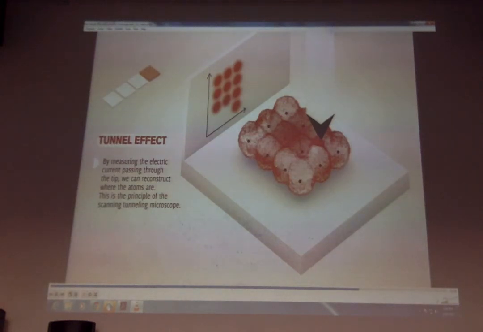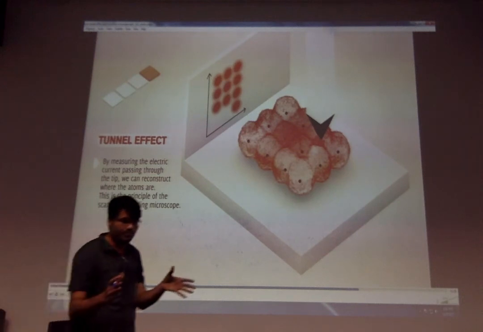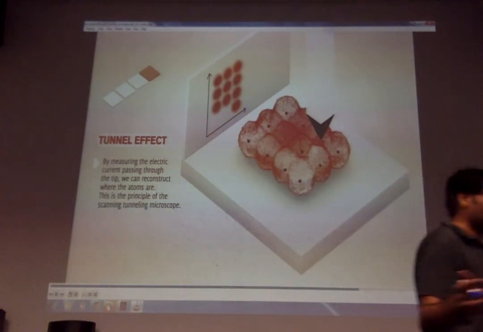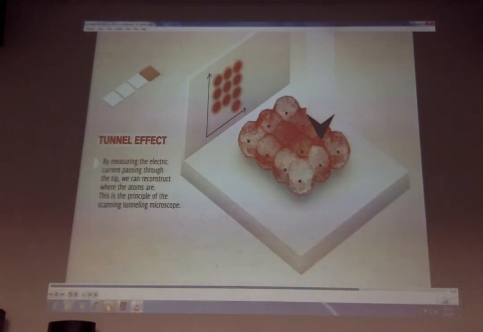It is again the same AFM setup we have in the nano-analytical platform, but the principle here is that you bring it very close to the surface. It's not touching; it's just the last atom of the tip that is now very close. Based on how much current passes, you reconstruct the image. This is the scanning tunneling microscope.